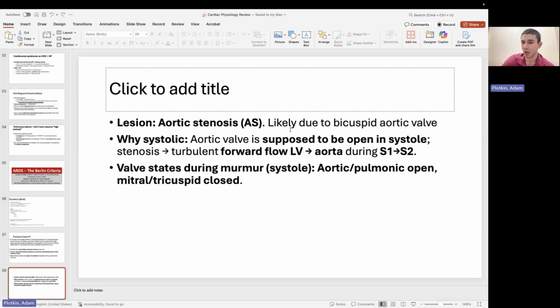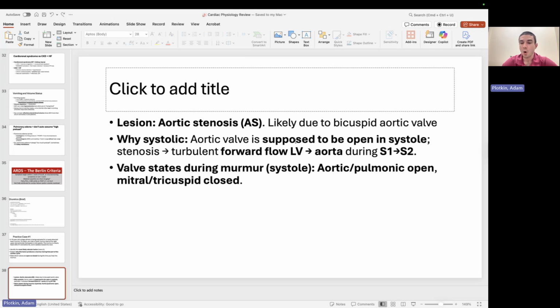When I see it in a really young person, or a person less than 50, I start thinking about bicuspid aortic valve. My aortic valve should have 3 cusps. When it only has 2, it's predisposed to early calcification and fibrosis that can lead to early onset aortic stenosis. Another classic disease associated with bicuspid aortic valve is Turner syndrome, 45XO. You'll learn about it in your repro unit in your respective medical schools.